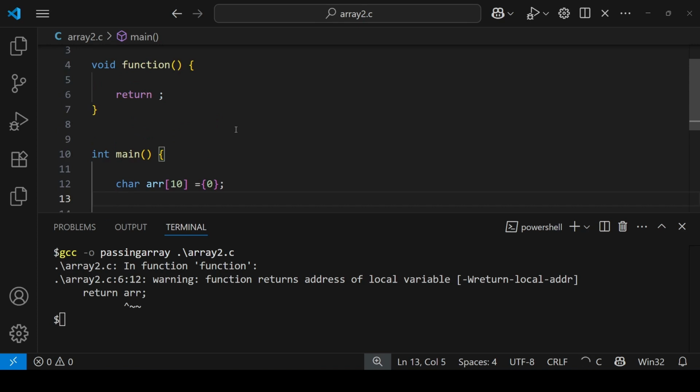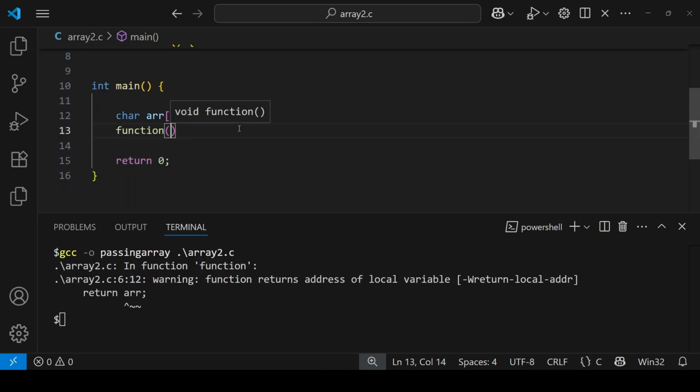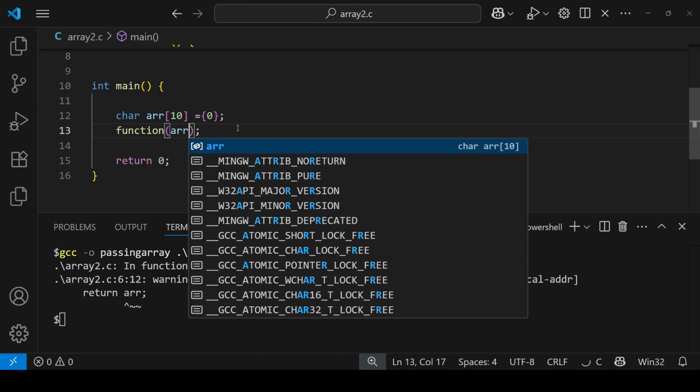Then I'll pass the value to this function's argument. For example, I'll pass this array like this. This is the address of the array.